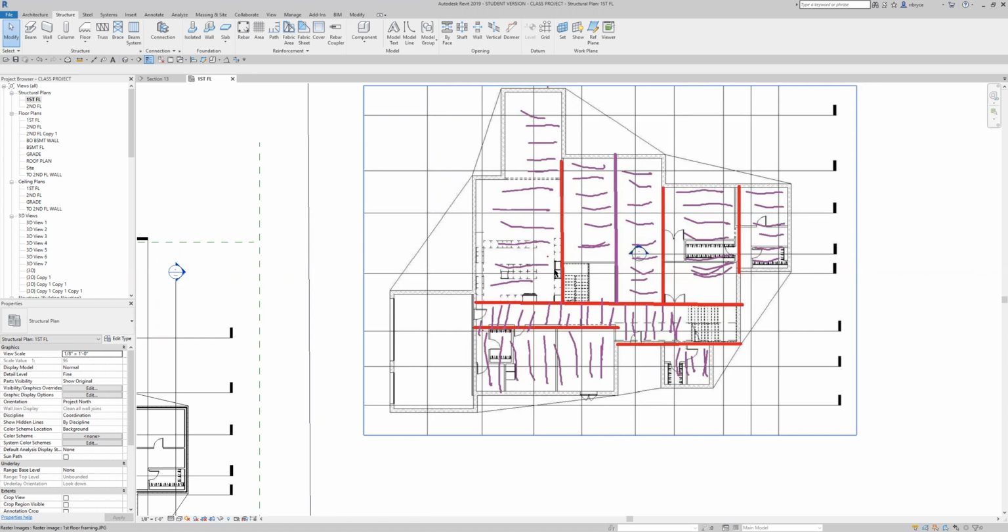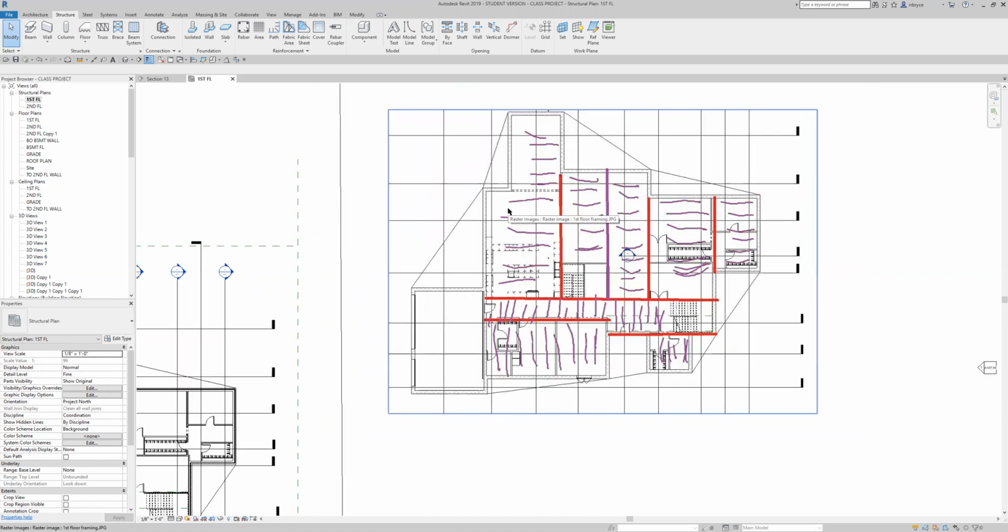Now this one is purple, but it really is a steel beam, not a floor joist. And the reason is that my span distance for a 2x12 at 12 inches on center, the distance that they can span structurally, I think, is about 20 feet. So I want the distance from one beam to the other, or from an outside wall to the beam, to never exceed 20 feet. That's why I put a beam in here and here, and I thought this would span all the way across, but when I measured it, it was in excess of 20 feet. So I put another beam in across here.